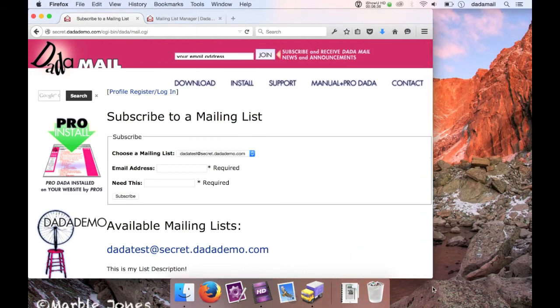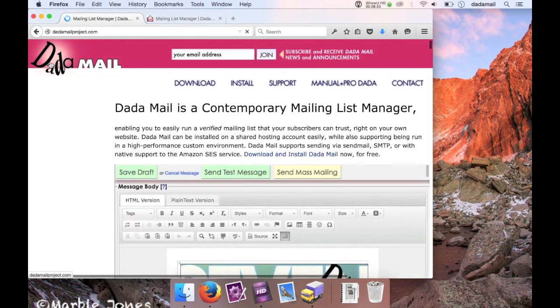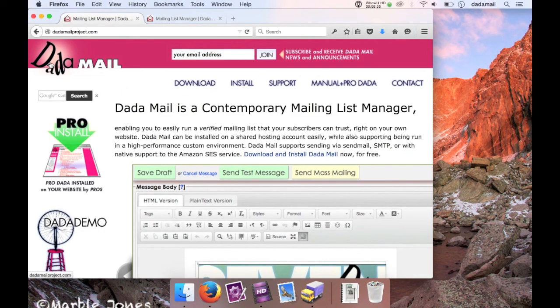so that my Dada Mail now has the look and feel of the rest of my website, which is awesome. It doesn't look like Dada Mail anymore. It looks like the rest of my site, and we're done. And it looks like all my fancy JavaScript works and stuff. This is awesome, and links work as well. So that's it. That's the magic user templates.